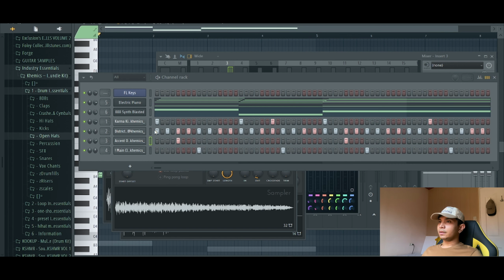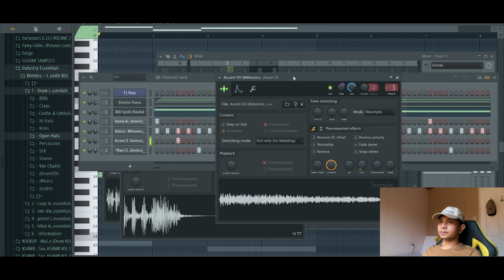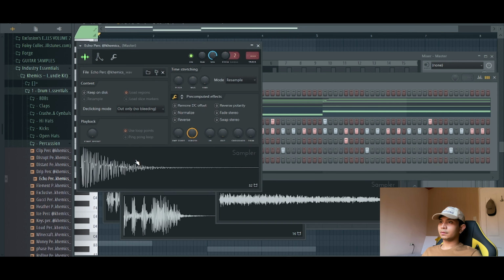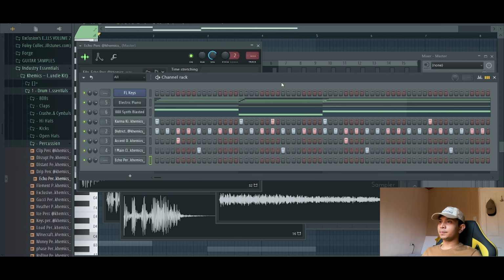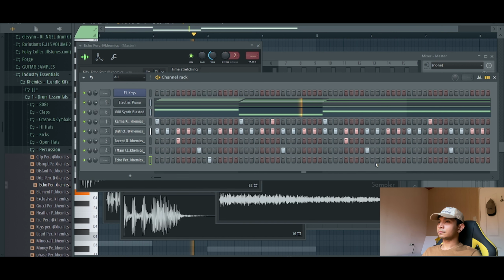Yeah, so I added in an open hi-hat. It's a pretty short open hi-hat. So after that, I think I'm going to add some percussion. Turn the volume knob a little bit. So I think we need something like a triangle for the second snare.